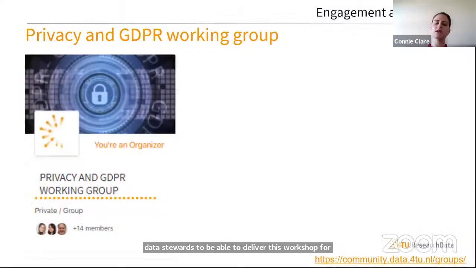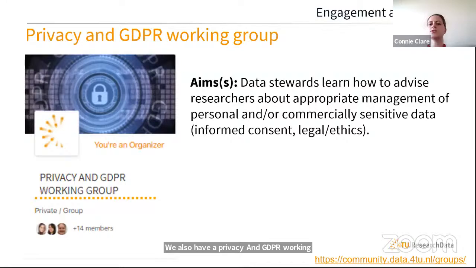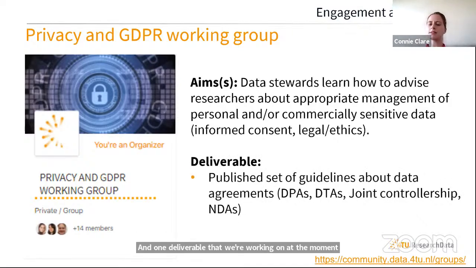We also have a privacy and GDPR working group. So in this session, the data stewards talk about how to advise researchers on the appropriate management of personal or commercially sensitive data. So we talk about informed consent and any legal, privacy, or ethics considerations that researchers might need to be aware of. And one deliverable that we're working on at the moment is a set of published guidelines about data agreements across the different institutions. So this could be data processing agreements, data transfer agreements, non-disclosure agreements, and hopefully we'll be able to make these guidelines available to the community and the public.